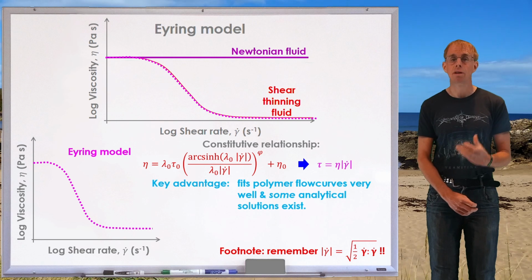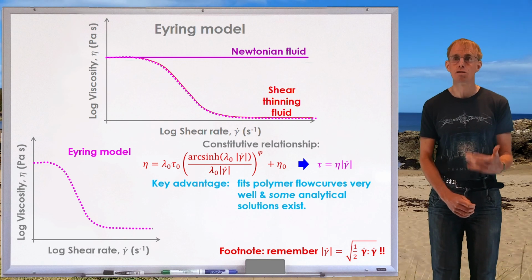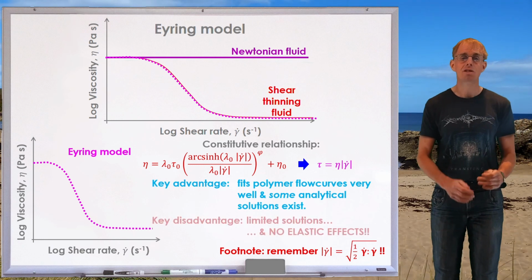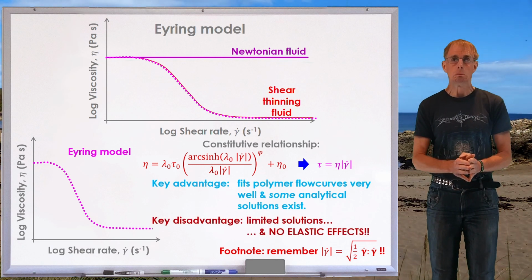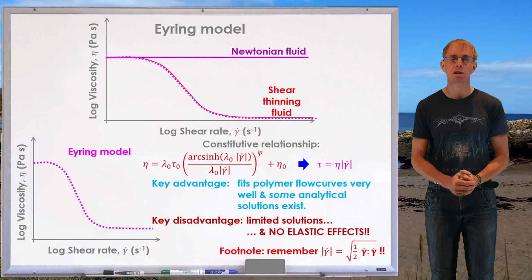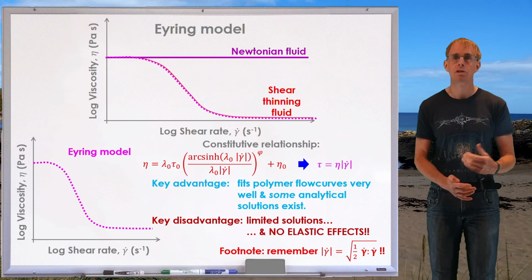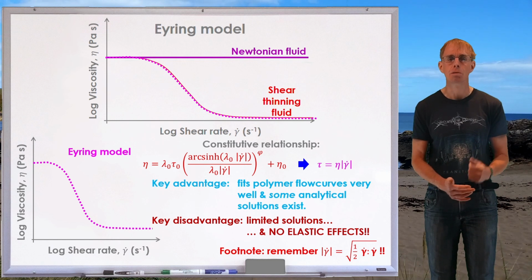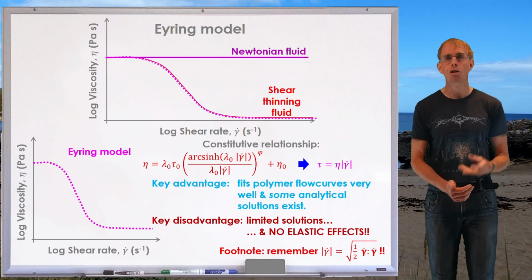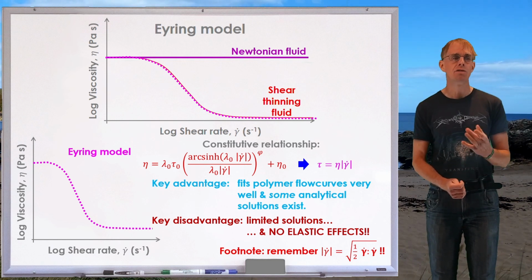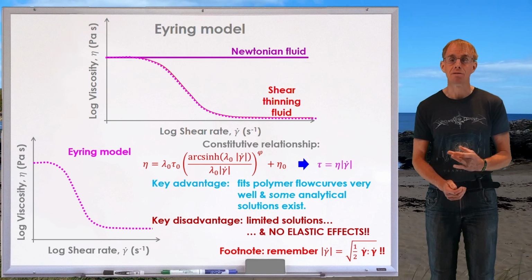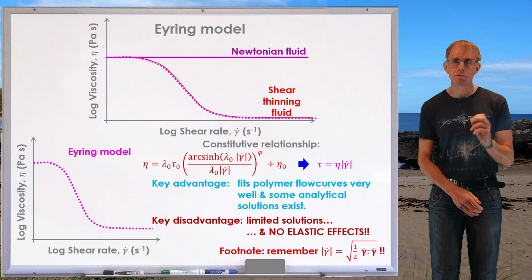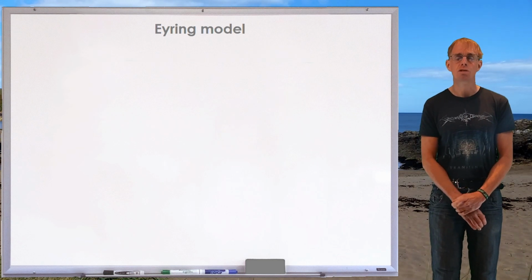And they may be useful in their own right to gain the type of insight that you're trying to achieve for the problem you're trying to solve. Again, just to reiterate, there isn't a solution to every flow curve for the Eyring model. You will have to use numerical analysis for anything more than just a simple pipe or a simple slot. And again, in common with every single other generalized Newtonian model, there are no elastic effects and there are no time-dependent effects. But let's just review a couple of the solutions to the Eyring model.